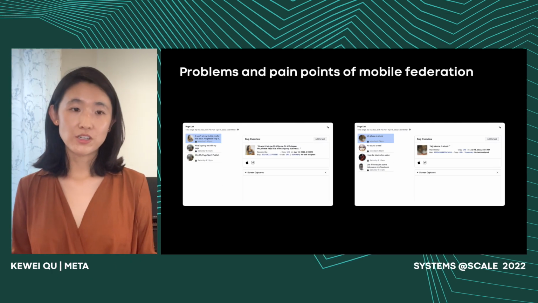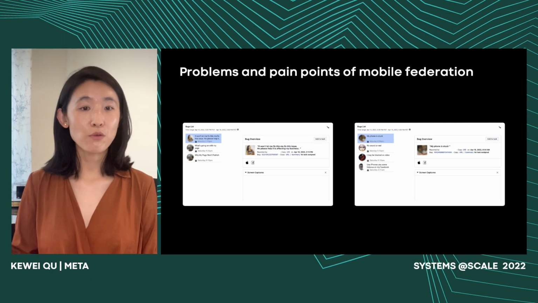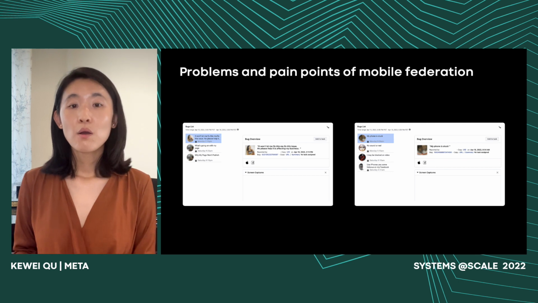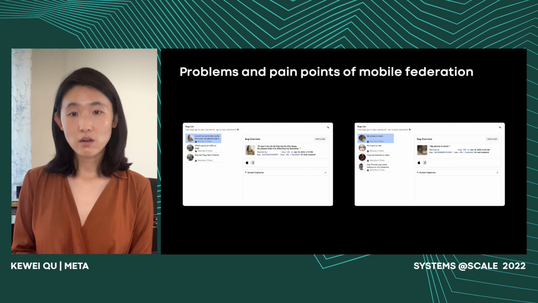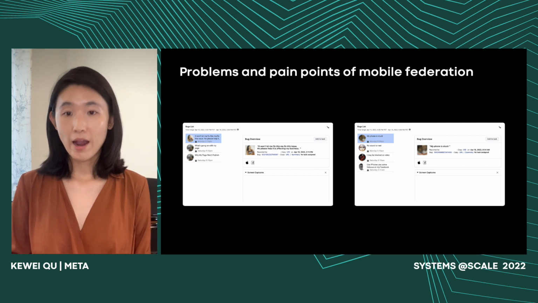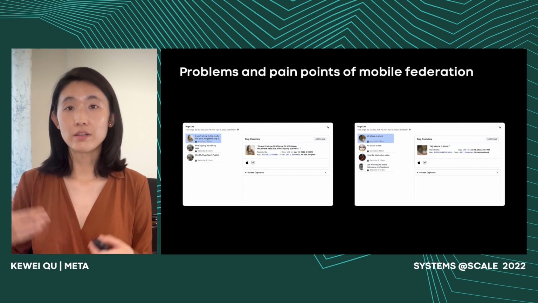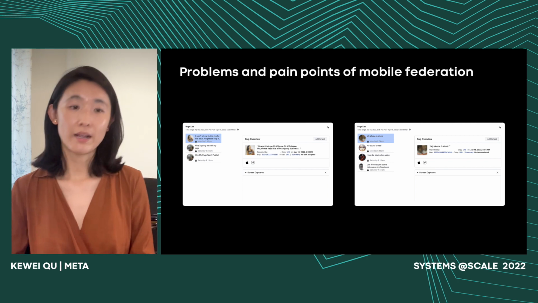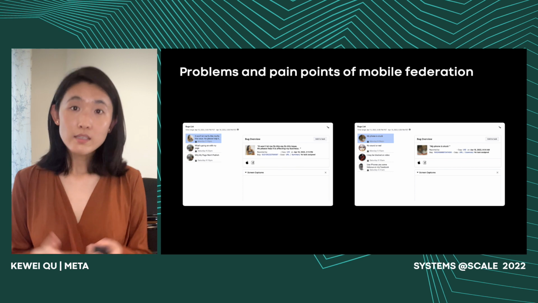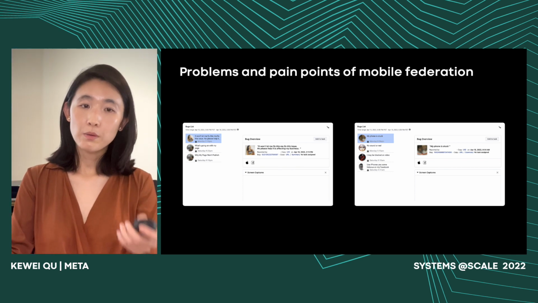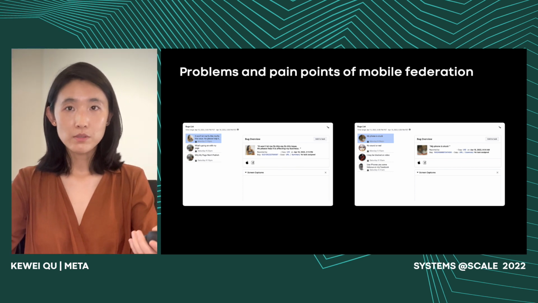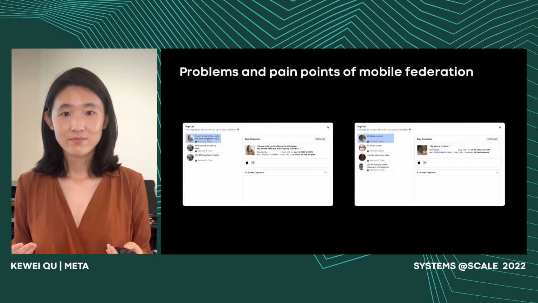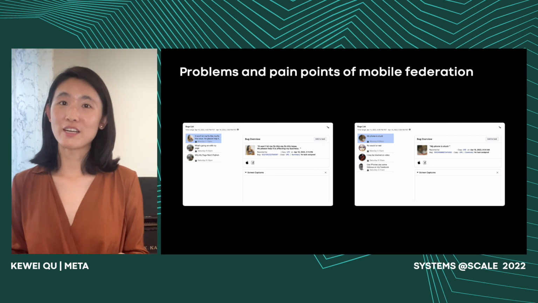After our product engineers painfully resolved 30 to 40 severe bug reports, we realized that the majority of the root cause of these bugs actually comes from web tiers, whether it's web tier changes or some of the backend errors. And this discovery really caused us to push the federation from the mobile space to the server side. And let's take a look at how we federate on the web tier.